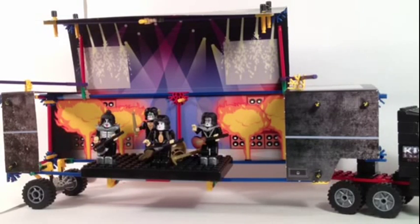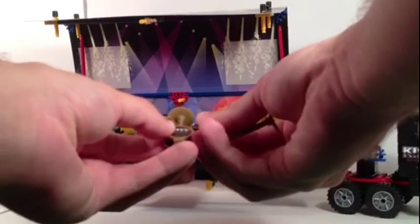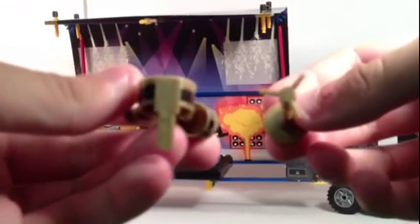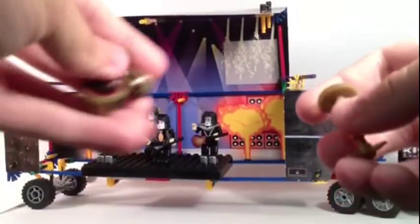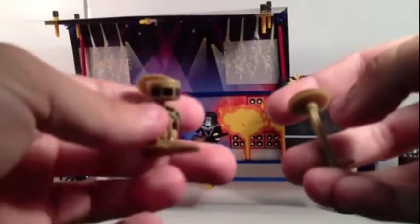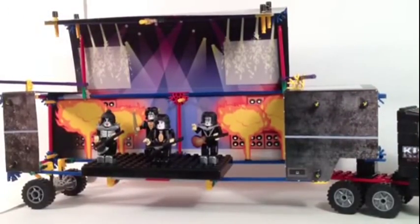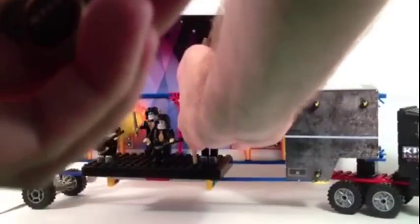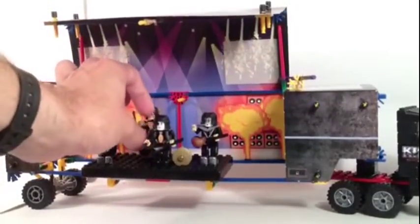I have to mention this — it's very, very difficult, almost impossible to get the drum set set up. There is no surface underneath the drum pieces that allows them to stay in place with the bricks. The giant brick used for the display doesn't help either. I don't know if the missing piece I mentioned earlier — the stand that the drummer is supposed to sit on — is supposed to help hold this up, but just on their own I've taken a lot of time trying to set these up for reviewing and it's almost impossible. I can give the hi-hat a little bit of mercy because at least you can take off the bottom of it and plug it into one of these holes and maybe it'll hold up. But for the most part, no matter where you put these, they'll fall over.